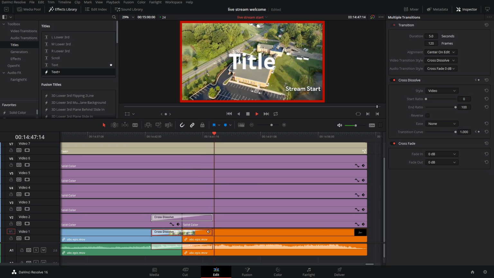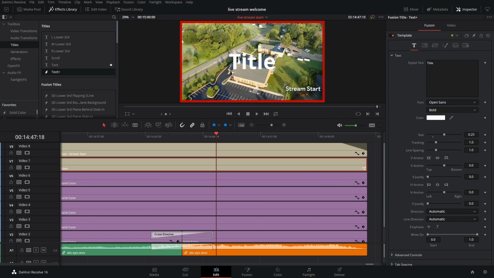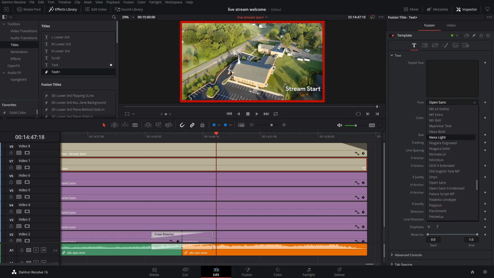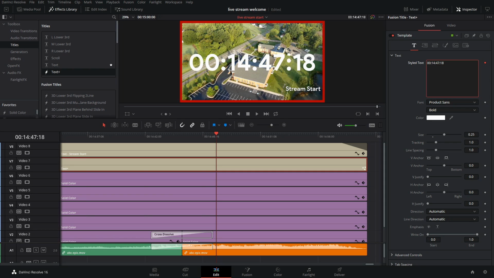All right. Now, let's go back here to this text layer. And what we're going to do is first, let's pick our font. I'm going to delete the title. And the font that I've been using right now is Product Sans. That's Google's font for their phones. And now that we're here, we cleaned this out. You can change the color here if you wanted to, and the boldness and everything like that. I'm going to right click on here, and then I'm going to do timecode. All right, so we got all this here. So now with this being selected, let's go ahead and go to Fusion.